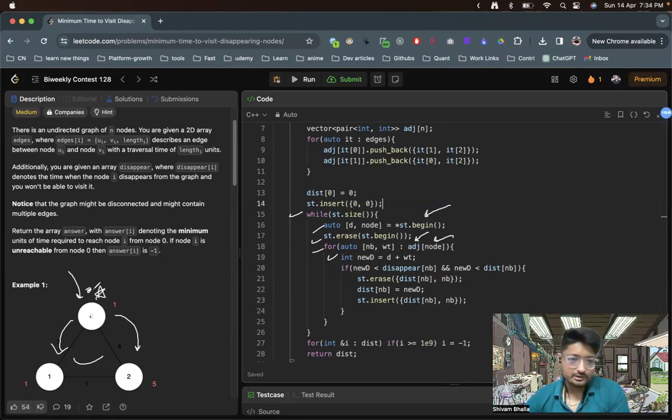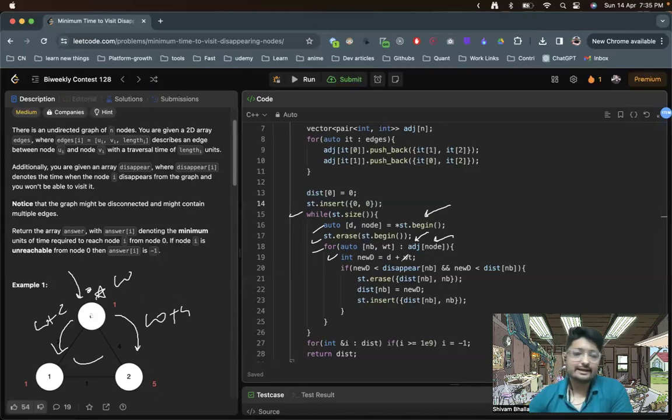So let's say the weight or the time it will take to reach this node is W. So to go to this node it is W plus the time it will take from this to this, that is, let's say, 2. So plus 2. From here to here, it's W plus 4, because W is the time taken to reach this node. Then I have to go to all the other nodes, so W plus 2, W plus 4 and so on. So I will find out the new time it will take.